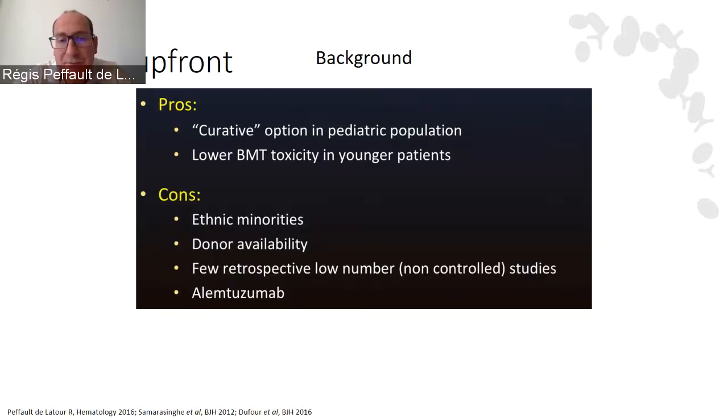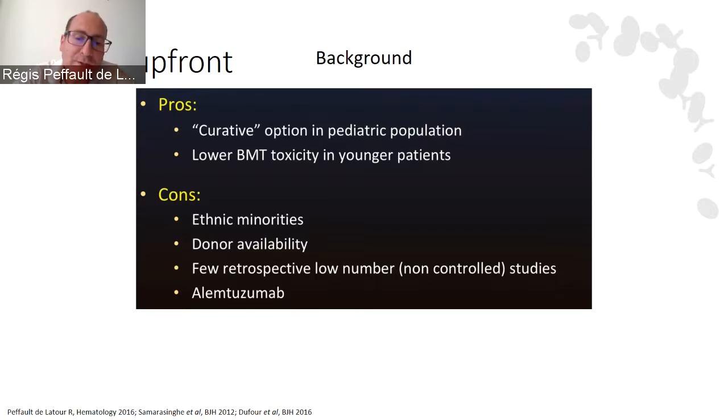This attitude in patients: first of all, of course, in pediatric patients, the toxicity is lower. Your patients are supporting transplant better, so we want to cure them, and this is a real curative option. However, there are cons. The most important one is the fact that some of the patients have probably not been transplanted in that study, and we don't know how many.